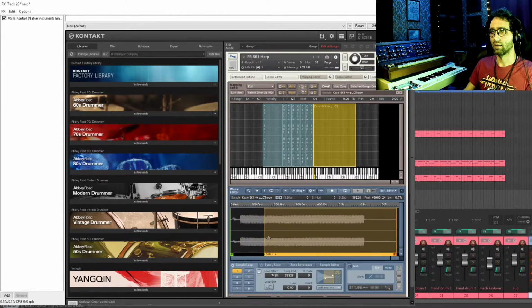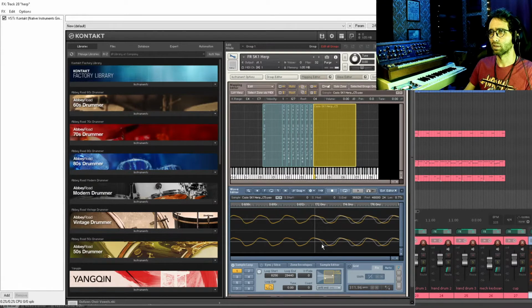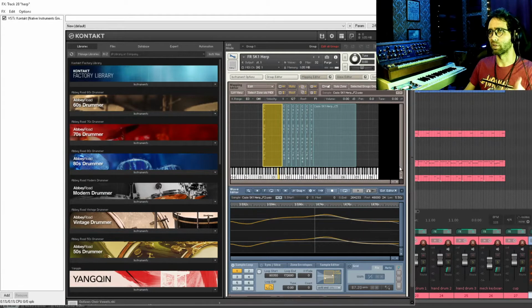Okay. All done here. And now we're going to look for some zero crossings. That looks fine, actually. I just want to make sure we don't have anything that's too horrible. That one's pretty bad. There we go. Yeah, it's fine. Nope, not a chance. That'll be fine. And sometimes in some of these situations, you'll want to crossfade them. So we could pull up a crossfade. I think this one's probably going to be fine without the crossfade.